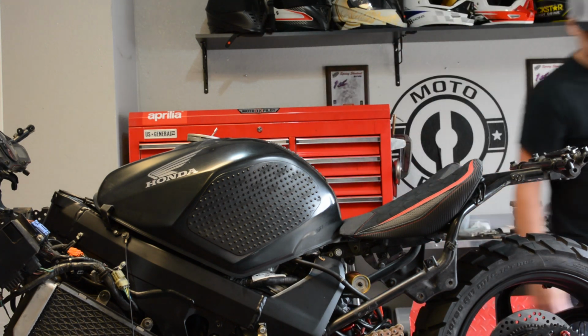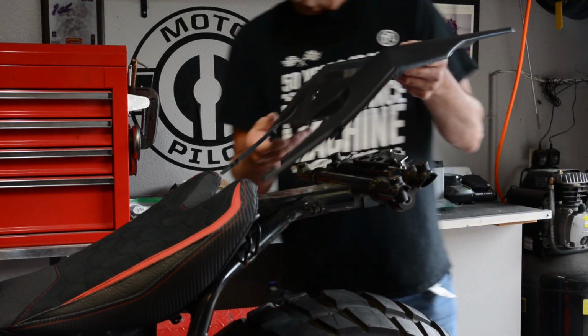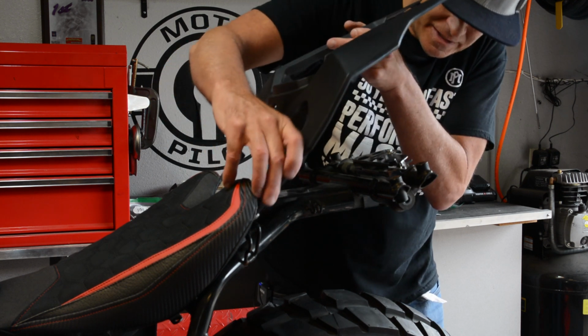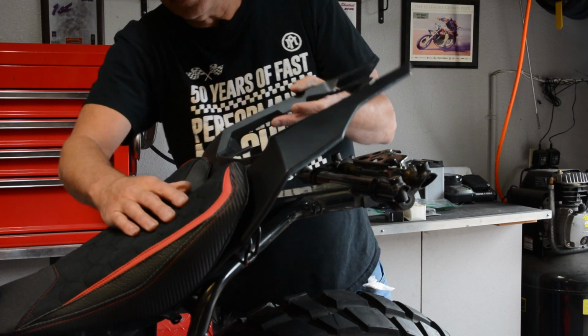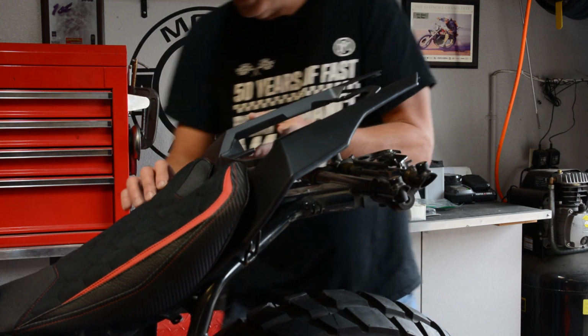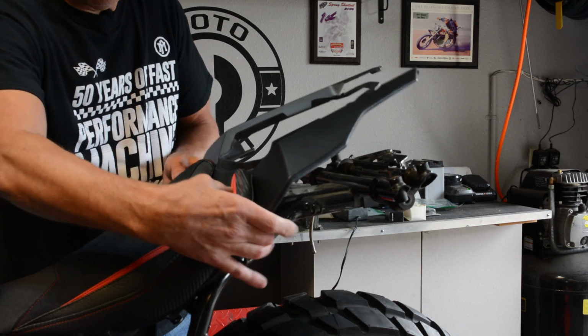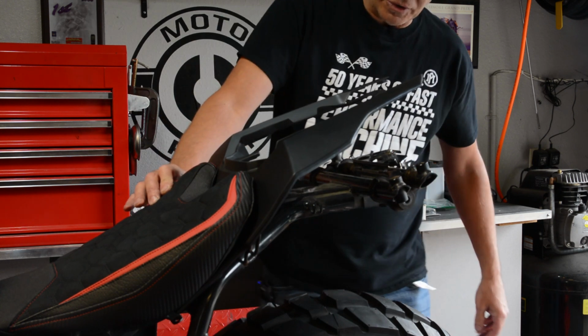All right, let's grab some body work. So this is the main tail section here. So that would go in here like so. Boom. Now this seat and this tail section is made to fit each other. So there's be a couple bolts right here that'll bolt that on there like that. So wow, looking good so far.